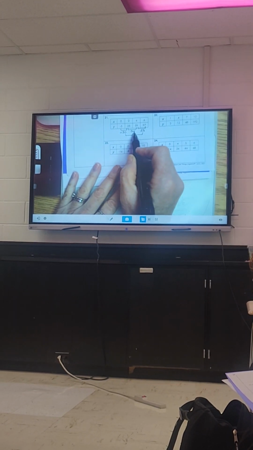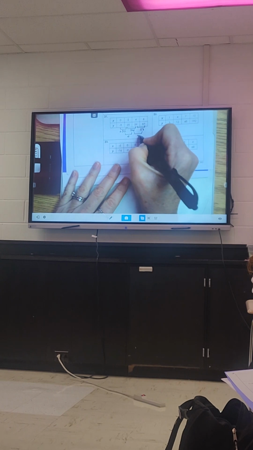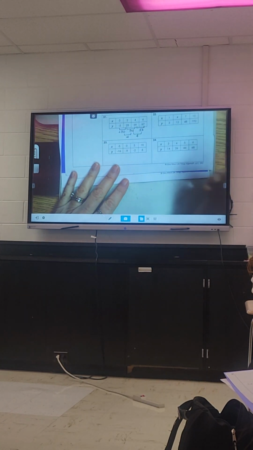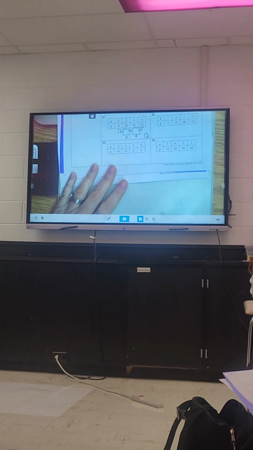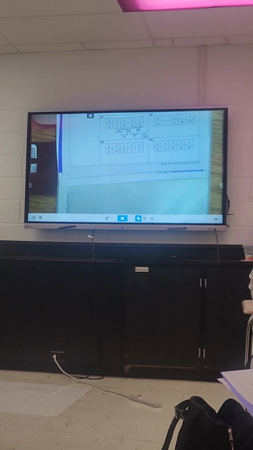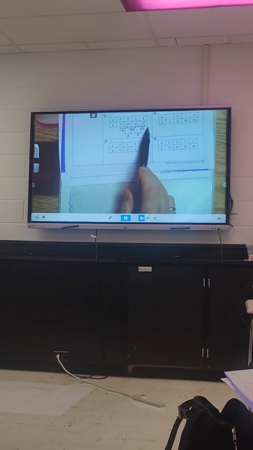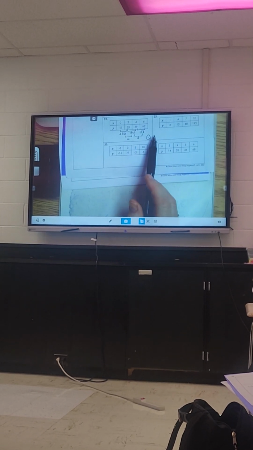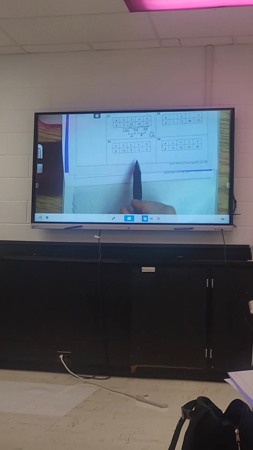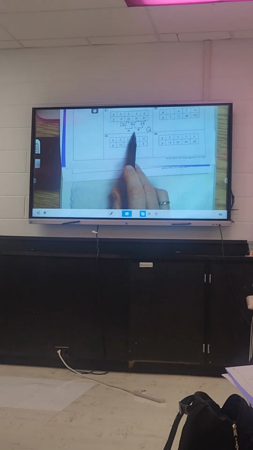From 30 to 34, it went up how many? 4, and from 34 to 38, it went up 4. So what does that make this? Quadratic. Y'all remember when I told you that you had to be careful about quadratic because they wouldn't always show in the y values the up and down? See, these all go strictly what? Up. So you can't just glance at it and say, hey, I recognize this as being quadratic. You have to actually check that common second difference.